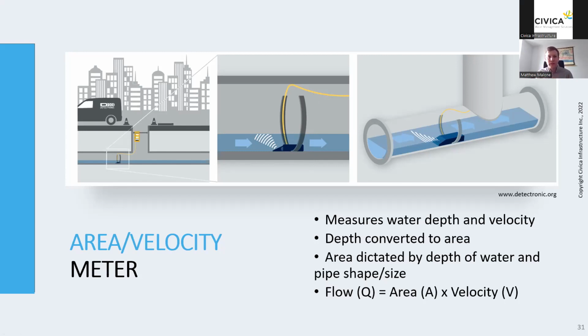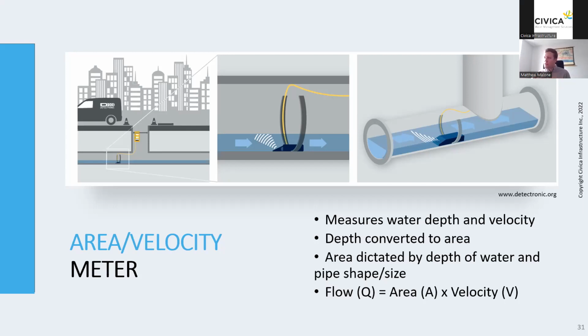It will have a pressure depth sensor, which monitors the pressure of the water column on top of it, and that will give you a depth measurement. And then it also has a separate sensor that shoots out an acoustic pulse, and as the pulse comes back to the sensor, measuring the speed at which it comes back gives you a velocity measurement of the flow.